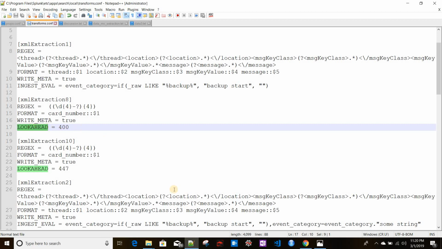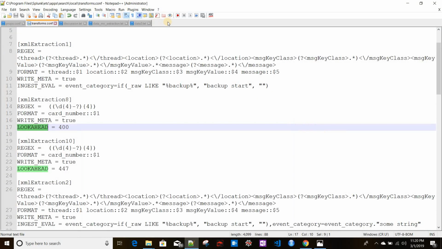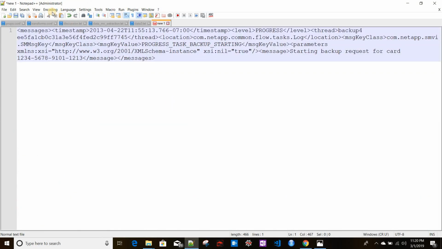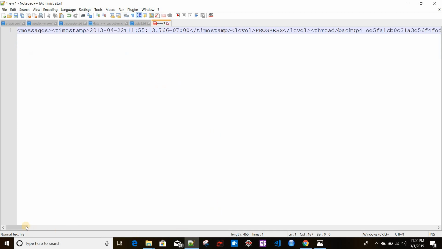Now if I take this, copy it and paste it in a notepad, view, I remove the word wrap. My card number is actually coming at column number 427, right?